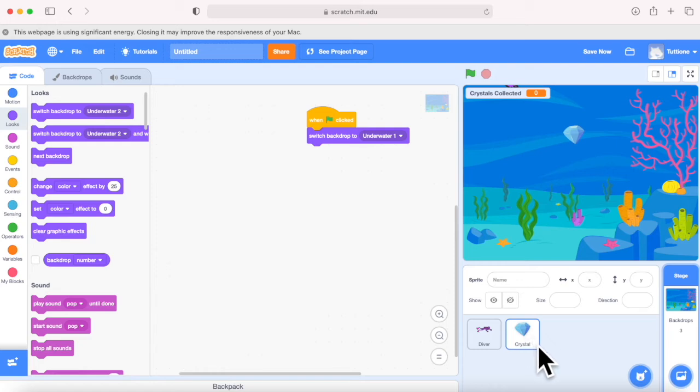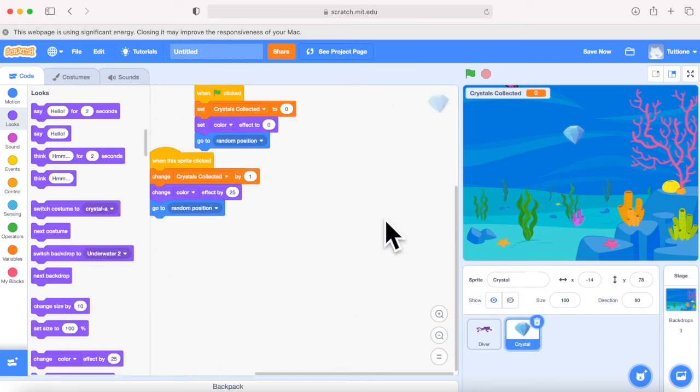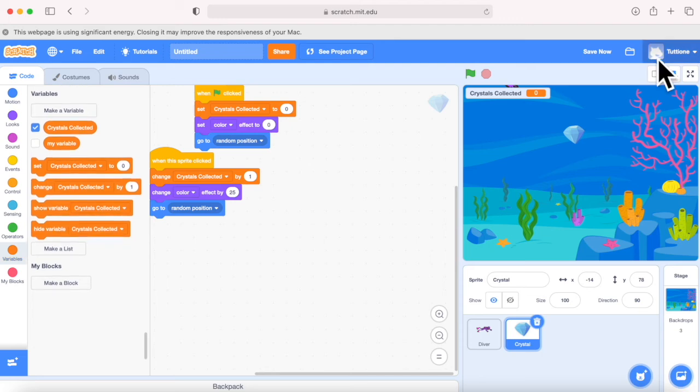So I'm just going to use the crystal for this one. When the variable is equal to 10, then I want the game to finish. Basically, when you collect 10 crystals, the game is over.